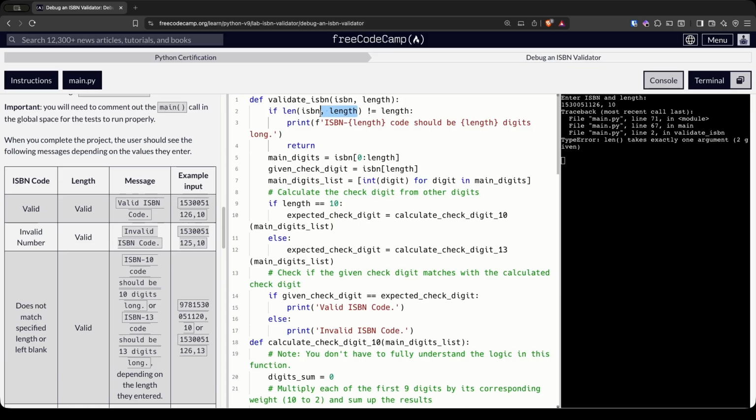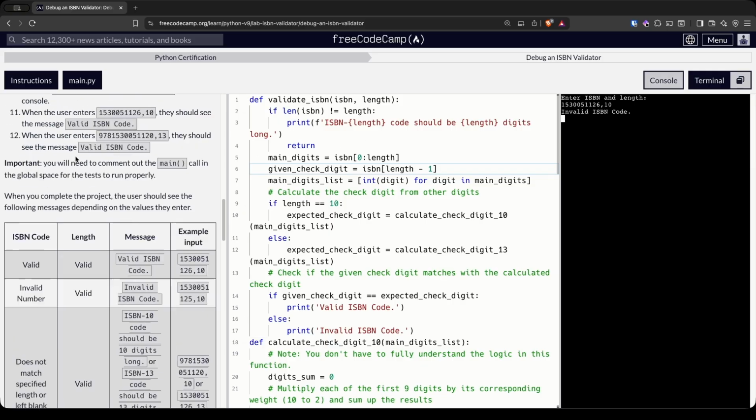What is this? Comma 10. Index, string index out of range, line 6. Given check digit length minus 1. Invalid ISBN code. Okay, well, we know that works.